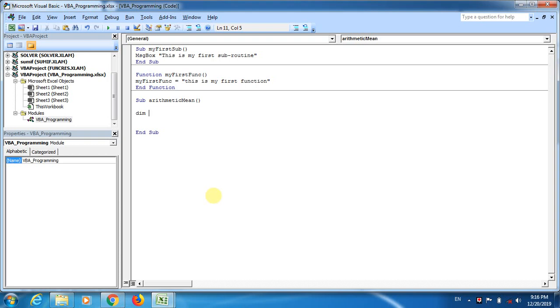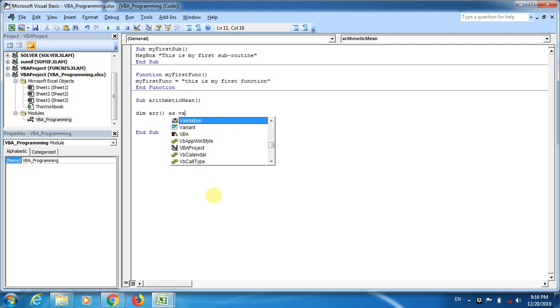Whenever you put this Dim before a name, then that is going to be a variable. Now, I'm going to create an array, and I call that array as array. Whenever you want to create an array, you need to give a name for that array, open parentheses and then close the parentheses. So this entire object is now a dimension of the type Variant.